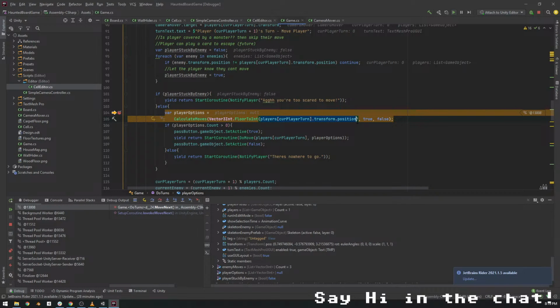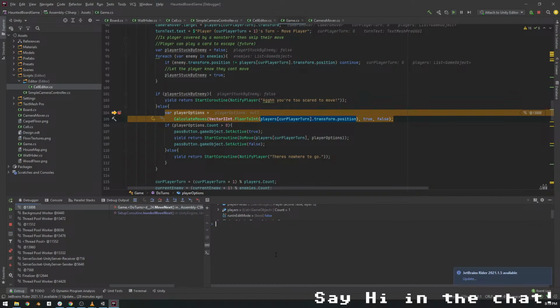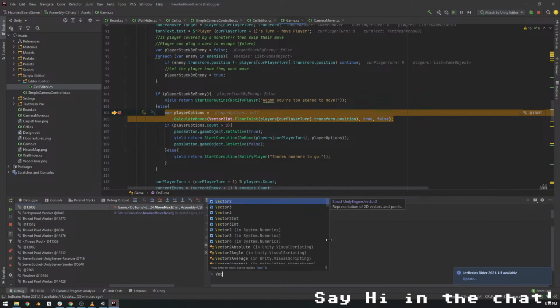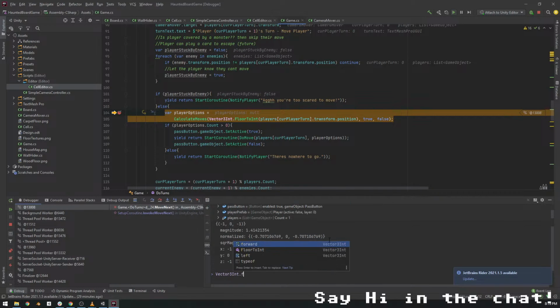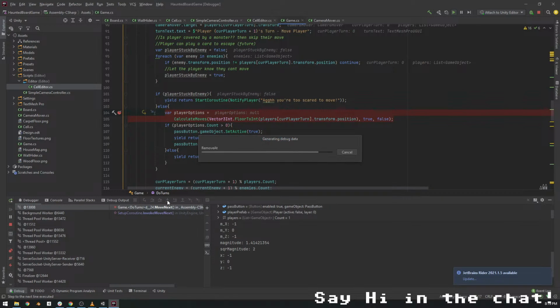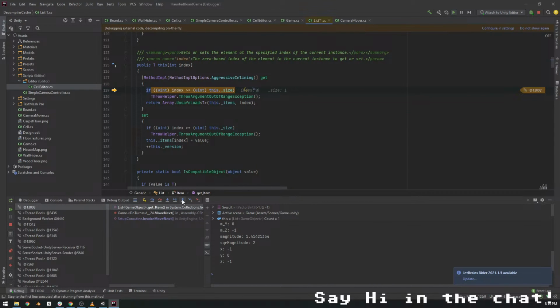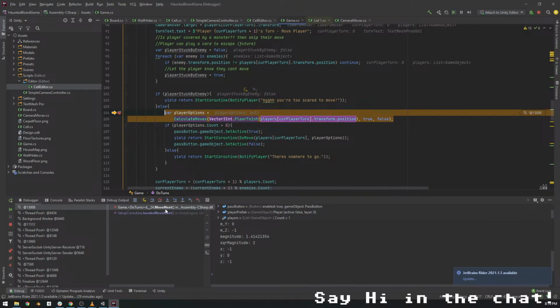Right, so we should be able to grab this, grab our immediate window. Right, that just shows it to us. We can say Vector3Int floor to int, drop that in there. That works. Let's step into this. Yes, step in. Oh, step out of that. We don't need that guy. Step back in.